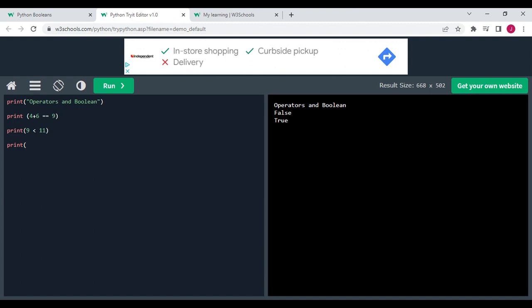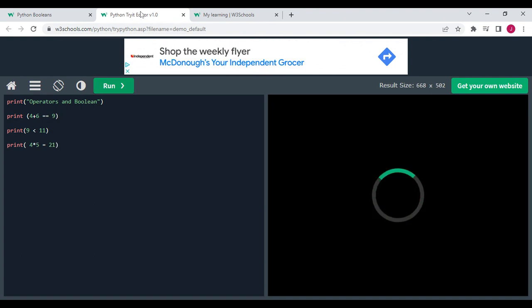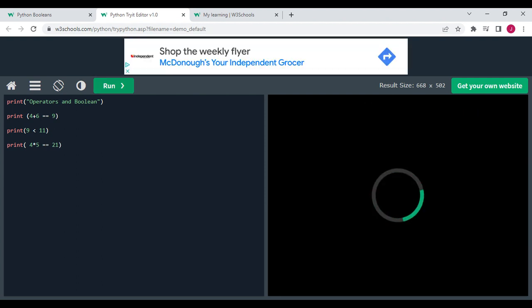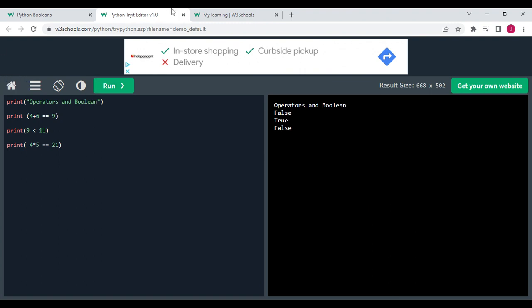You just put print, you put your parentheses, you add your statement, we'll evaluate it and see if it's true or false. See, 4 times 5 is 20, so 21 is false.